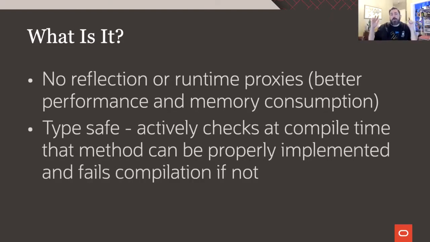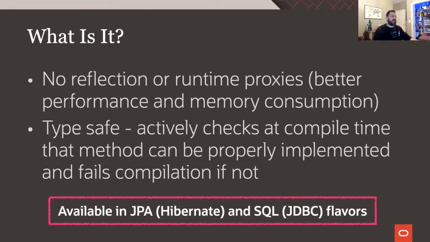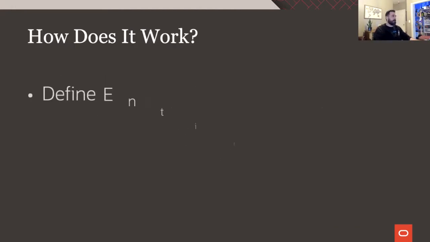It's also type safe, right? Since it's all done ahead of time, it has the ability to inspect all of the queries that you define. And if it sees that it can't implement one properly the way you've defined it, boom, compilation fails, with no runtime error because of that. So really it's type safe in that matter. And it's available in two flavors, JPA and JDBC. JPA, think Hibernate, and SQL is the JDBC flavor, right?